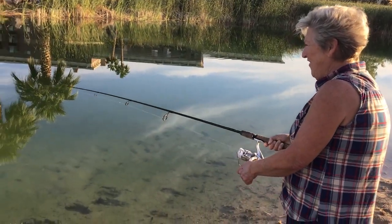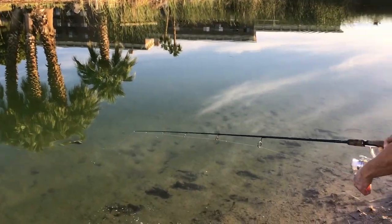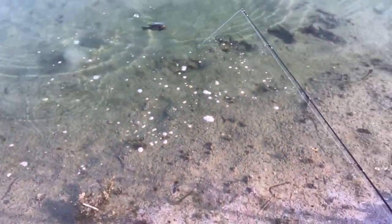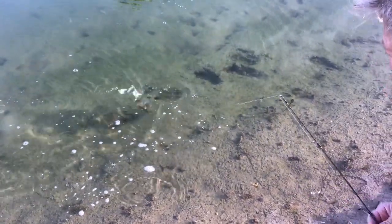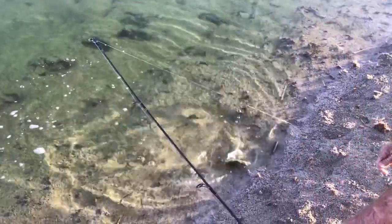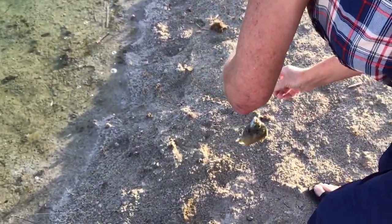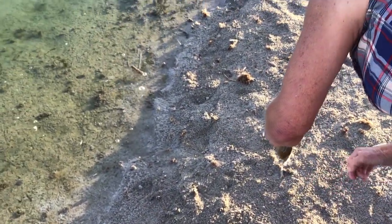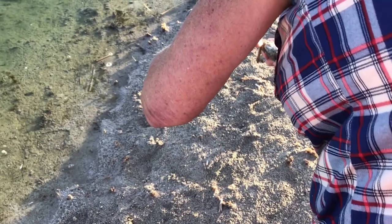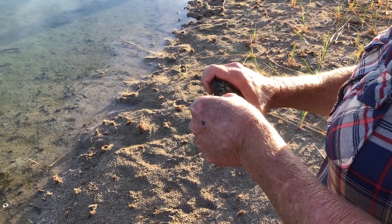Wow, fish on. Look at this fighter. Oh my goodness. He's a big one. There he comes. So I put my pole down and I bring him in. You don't want to lift your pole out of the water and have him hang from the hook because then he can fall off. So you put your pole down, get him up on shore. Look at the size of that one. He's a fighter. Wow. All right, so again, we're gonna hold his fins down so he doesn't poke me. Then we're gonna reach in there and get that hook out.